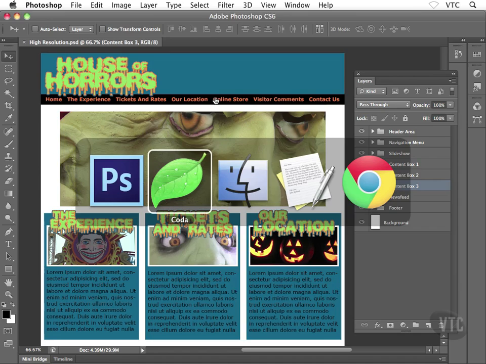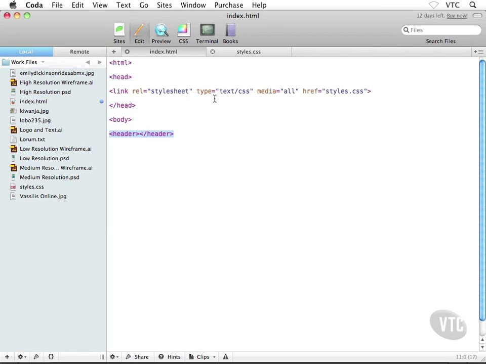So here's how I'm going to build the main navigation menu over inside my code. I'm going to drop my cursor just below the header, and I'm going to go ahead and type in open angle bracket nav, close angle bracket, and then make sure to close this guy off as well, open angle bracket / nav, close angle bracket. This is a second HTML5 element that we have available. They're available to us, so we may as well make use of them.